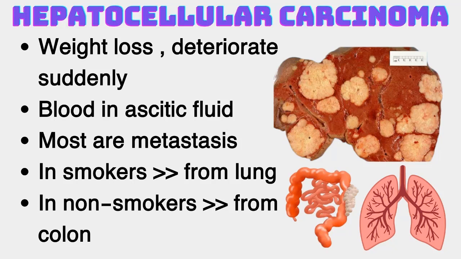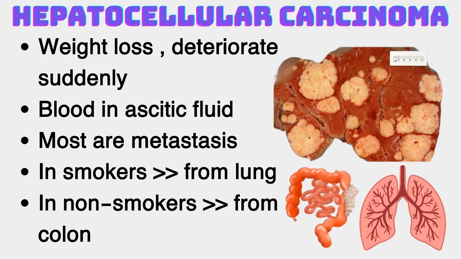But they won't ask that. They'll say, which of the following tests are you going to do? Okay, look for alpha-fetoprotein, because that's going to be the answer to the question. All right. I've seen a number of cases of hepatocellular carcinoma already. What's this? Remember the rule I said. If you see multiple things in any tissue, what is it? Metastasis, okay? You see multiple things there. You see multiple things there.